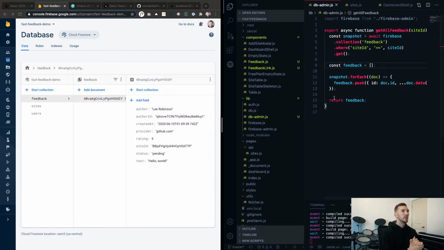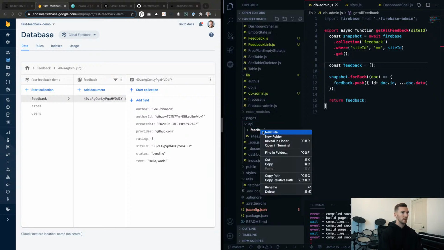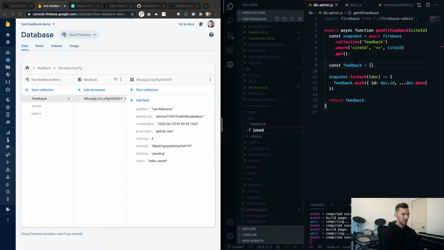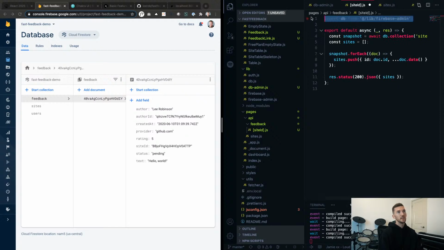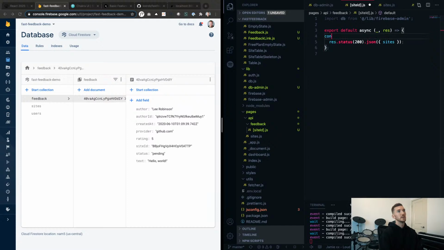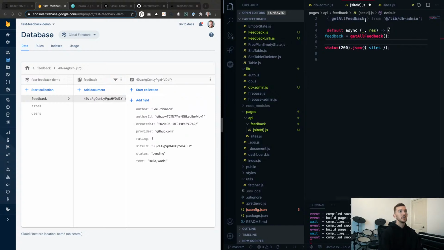That looks good. So one way that we can quickly test this is just set up an API route. We don't necessarily need this for what we're going to do, but it allows us to verify that this connection is working. So maybe I want to say, inside of API, let's do a new folder for feedback. And then we're going to have a new file. And we're going to pass in some site ID. So let me just take what we started here for this API route and put it inside of here. So we don't need to go directly to the database like we were doing here, because we've actually created a little helper function that will allow us to do that. So really what we want to do is we'll say feedback equals getAllFeedback, and we should get that auto import. So getAllFeedback from lib/database-admin. This gets us all of the feedback.